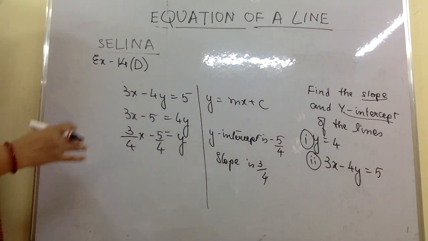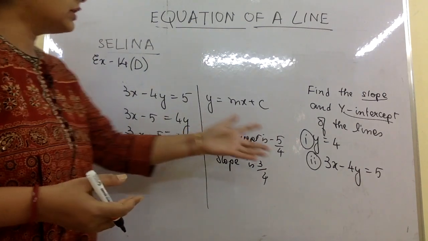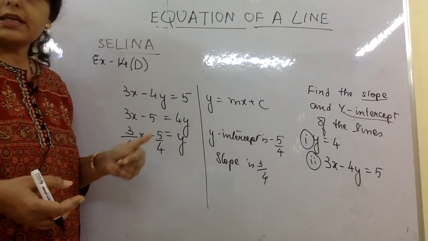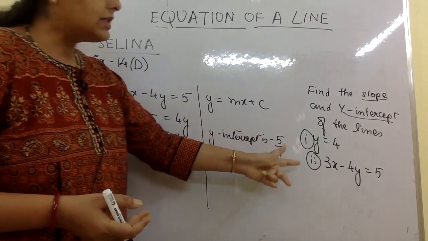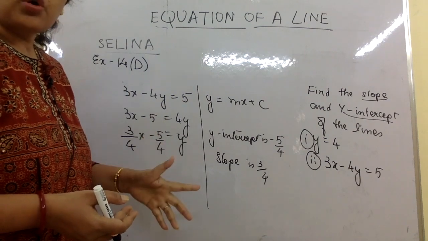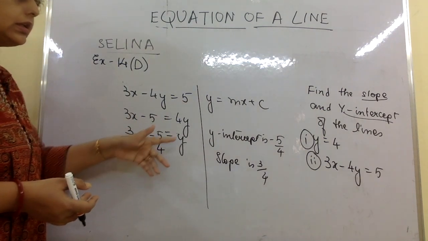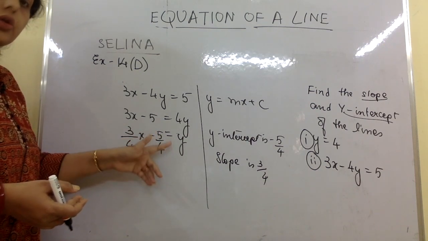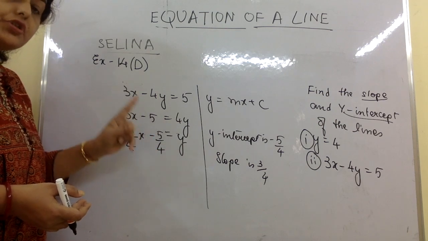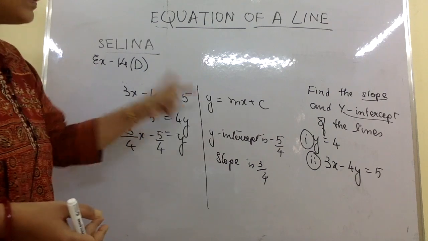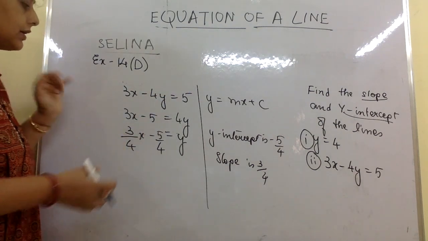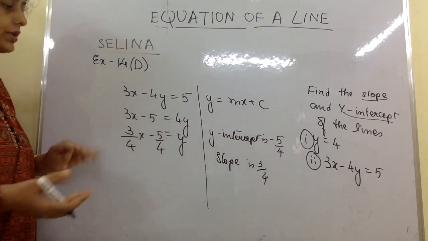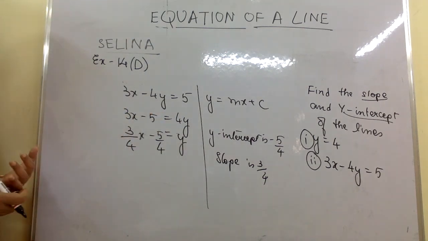So what we have to understand here is that whenever you are given an equation like this, you have to bring it to this form first and then decide on m, then decide on c. Don't try to decide on m and c in this condition. You will go wrong. So here what I did, I brought the 4 down and made the y alone. The y has to be with just coefficient 1 and nothing else, just like you have in this equation. Only then we will start comparing this term with m and this one with the c and get our values. So slope is 3 by 4 and y-intercept is minus 5 by 4.